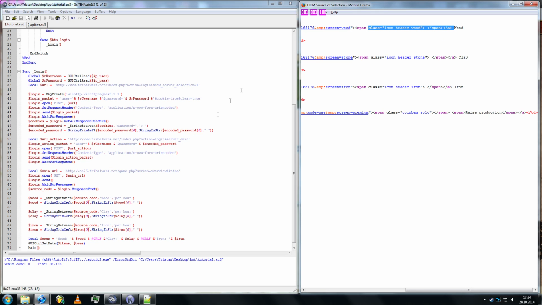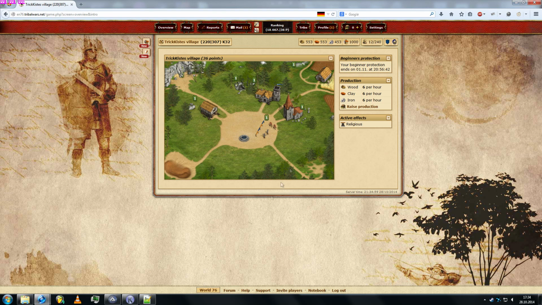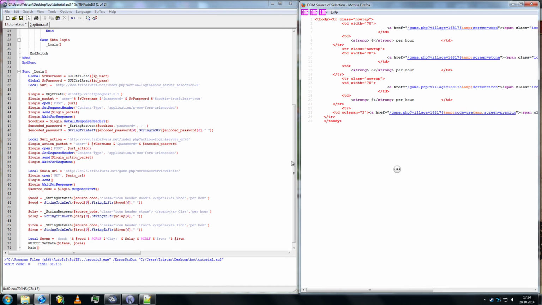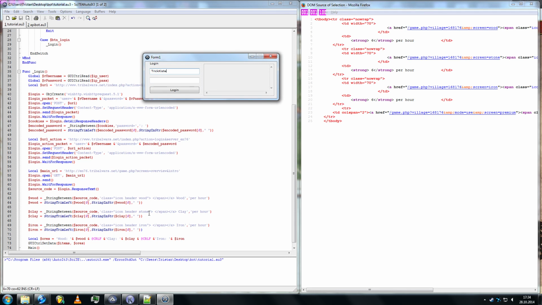So let's add this part of code, just so it exactly knows where to look. Oops. Try that again. Okay, close.